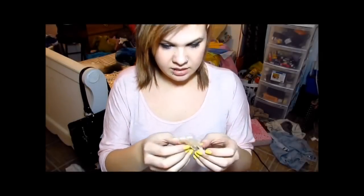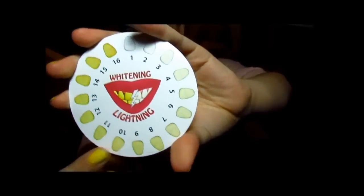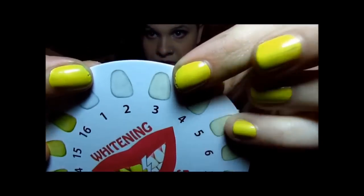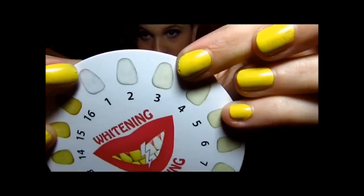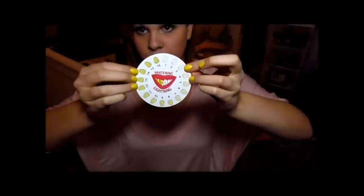Also comes with these. It says overnight revitalizing swabs for your lips. And then these are to get like the grime off your teeth, deep cleaning teeth wipes. And it comes with a few of these. So this is what you get. And also, it comes with a dial so you can see what color your teeth are. So, to be honest, mine are only maybe between a 2 and a 3. So, hopefully we'll get them up to a white, number 1 I mean. So, yeah, that's what it comes with.